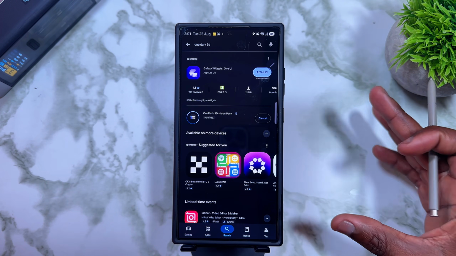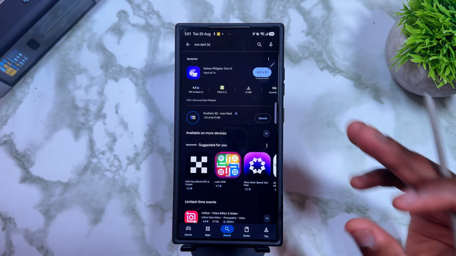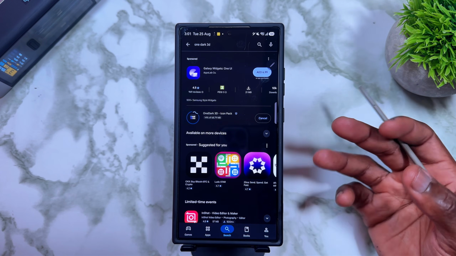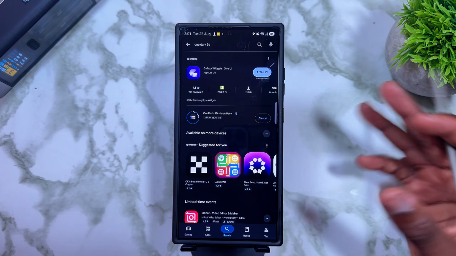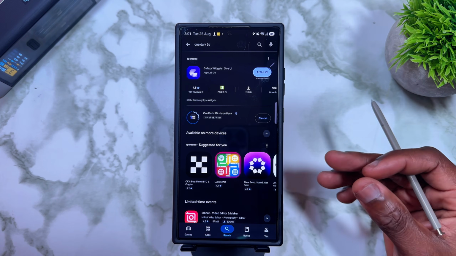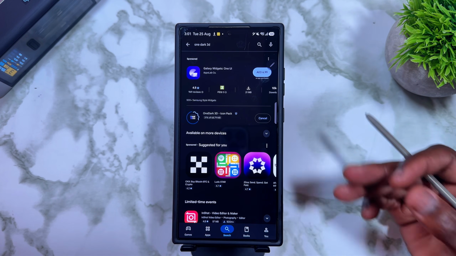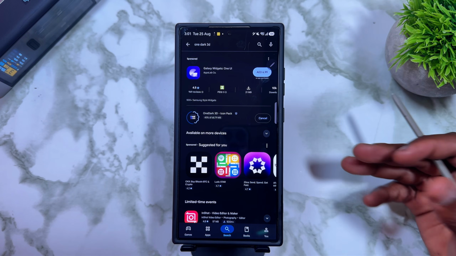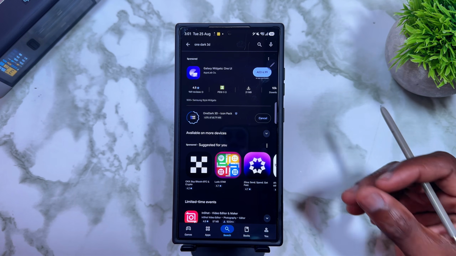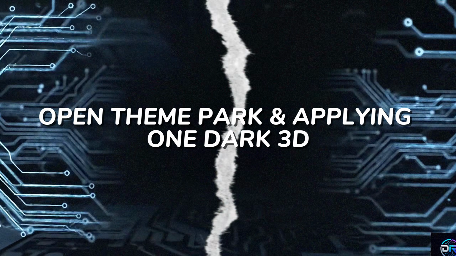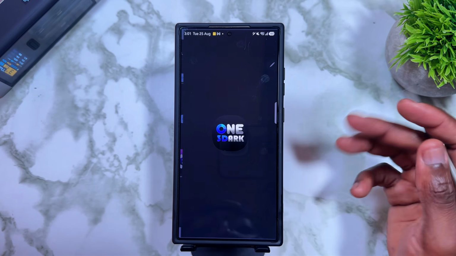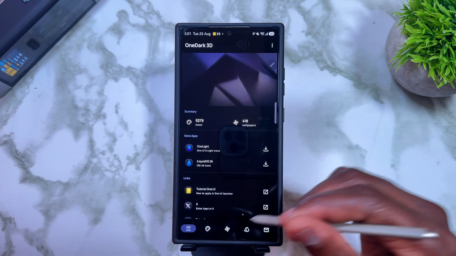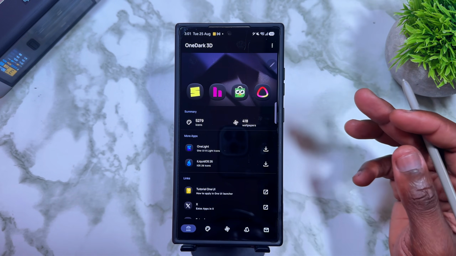But take note that this actually costs money. For me, I have already bought it, which is the reason why I'm able to just install it, but it's less than $2, so I'm sure it's on the good side, and it will be beneficial in making the phone look exactly how you want it to look. So you're going to wait for a couple of seconds and it's going to finish, then we're going to continue. Once it's done and we tap on it to open, we're going to be greeted with this very space, which looks exactly like this.